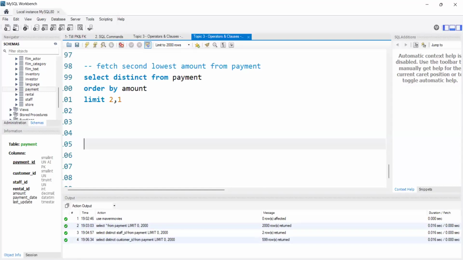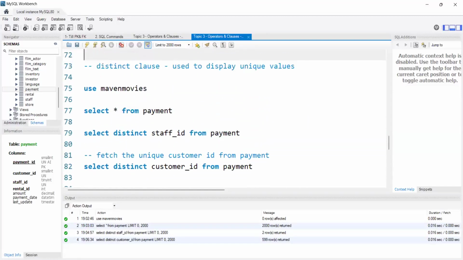And of course, we have a few more clauses like the group by clause and having clause, but we will discuss them whenever we are discussing joins. I'm just going with the flow. If I discuss these concepts there, you will be able to relate to the concept very perfectly. So forget about this, but for now we are done with operators and clauses. I hope this is clear for you.